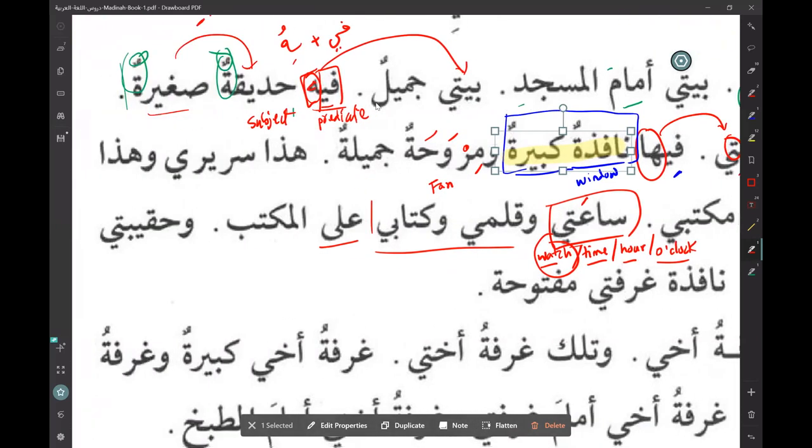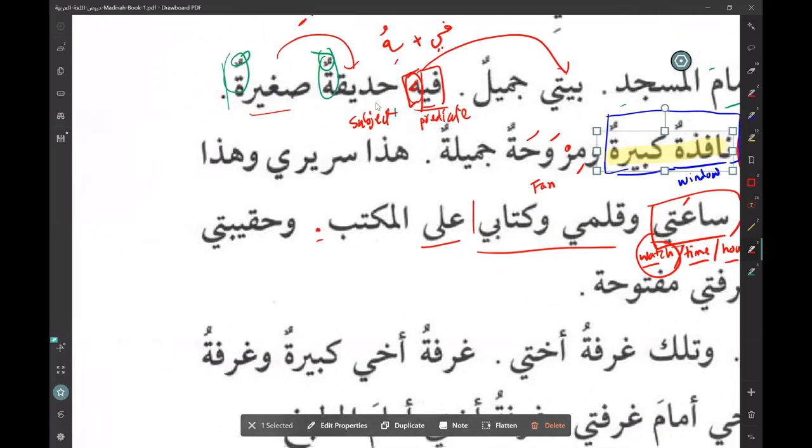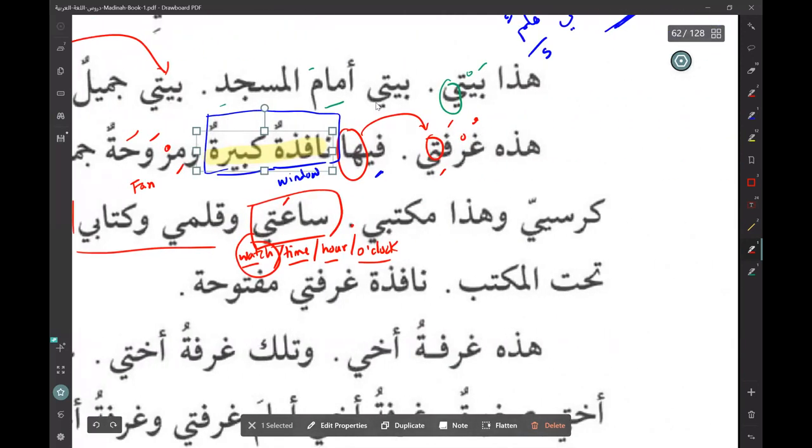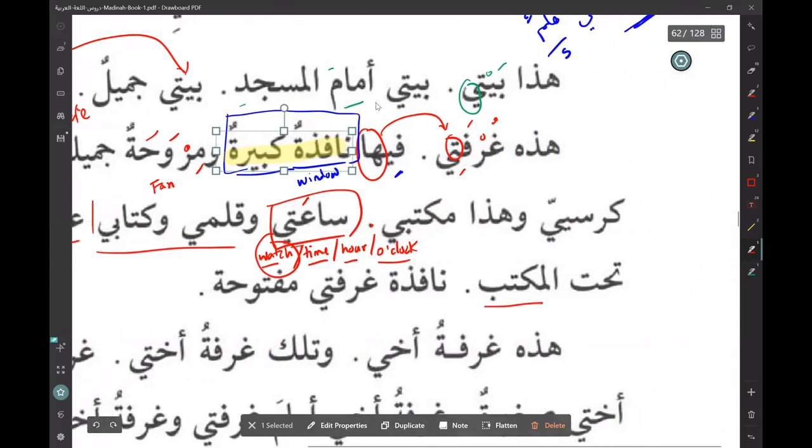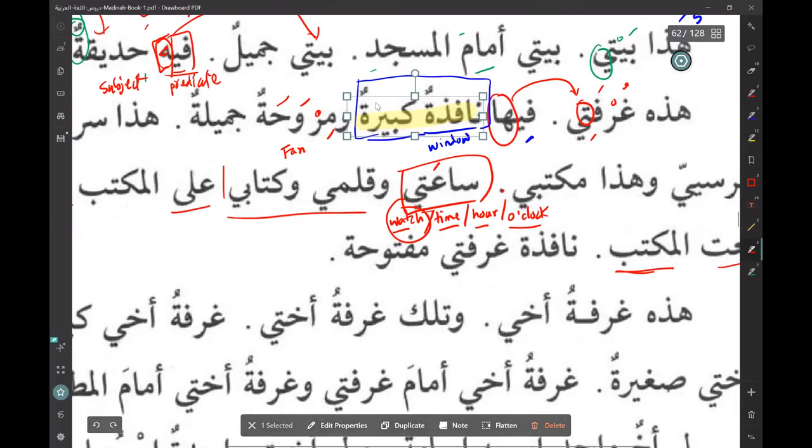Now they're showing you both ways, so that's very nice. Now, wa haqibati tahta, tahta what? Tahta al-maktab. My bag is, tahta is what, guys? Tahta is under, yes. Beneath is fine, yes. Both of them are fine. The desk. Jayyid. Nafidha. Okay, so that's where the issue comes. That's why I think the last time we had this phrase here, right?